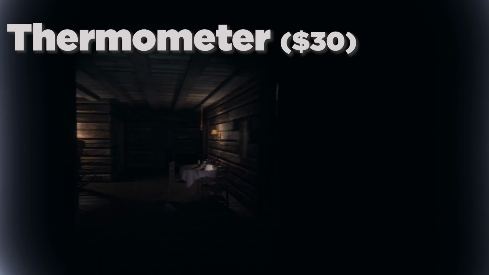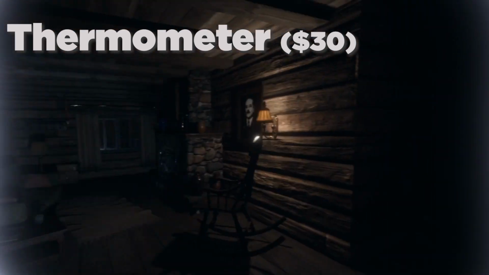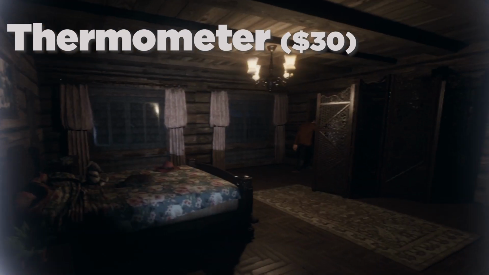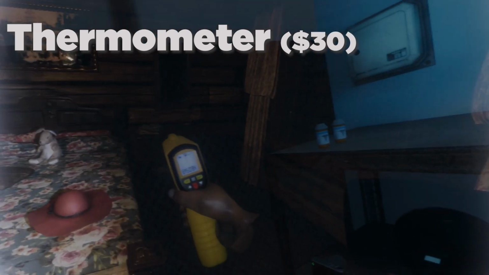Starting off for the day, we have the Thermometer. Now, this is probably going to be the best item that you're going to have to really track down where the ghost is at that moment, or at least has been recently. The temperature will decrease anytime the ghost is either passed by or is in your exact vicinity.